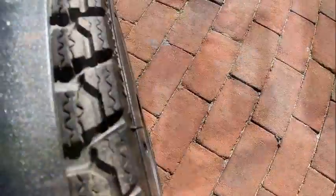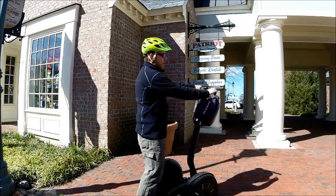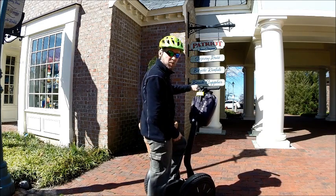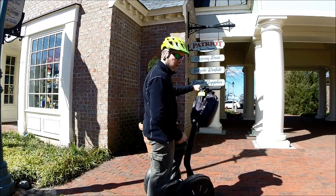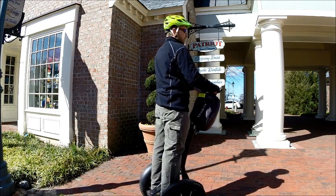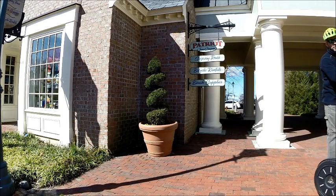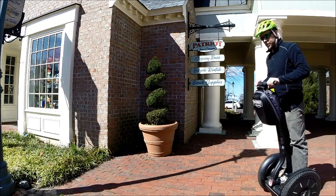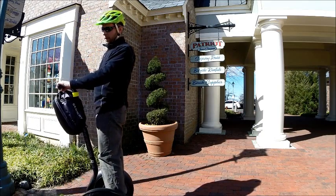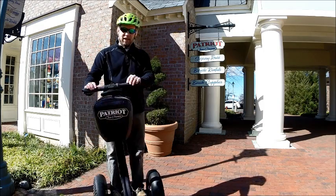For your first time stepping onto the Segway, you're going to want to hold on to both handlebars. Put your feet up onto the platform with equal pressure on your heels and toes and stand up nice and straight. Leaning over my toes makes me go forward. Leaning over my heels makes me stop. Tipping the handlebar is how I turn from side to side.